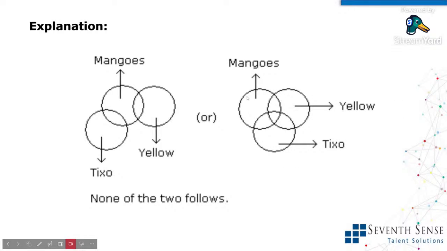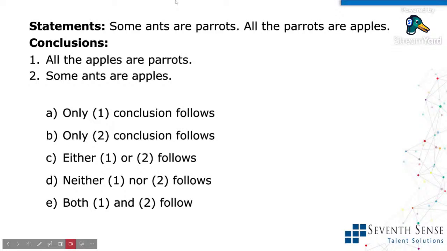Some use this diagram to explain the data, but to be honest, it is very, very confusing. Do not make it complex when you are trying to do something, like competitive exams or anything. Please go for something which is very, very simple and you can answer very quickly. Okay, now we'll go for the next question.